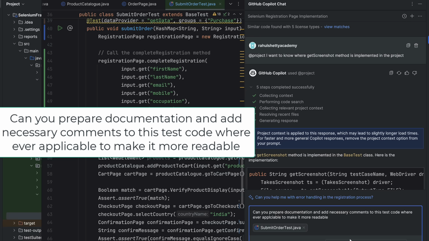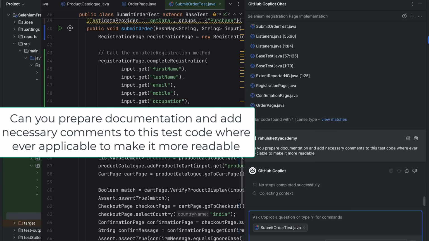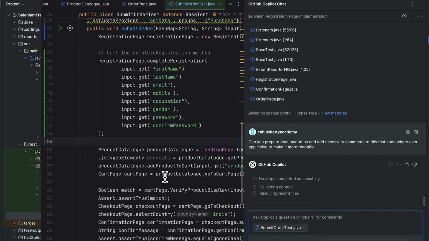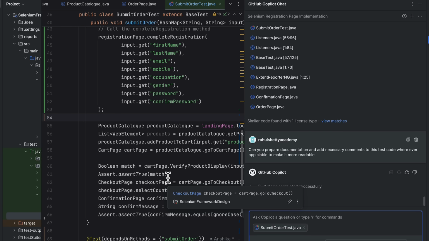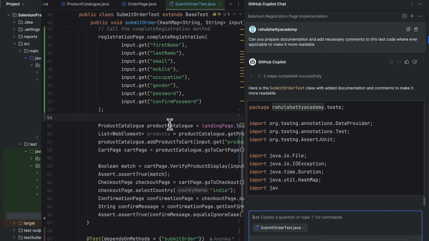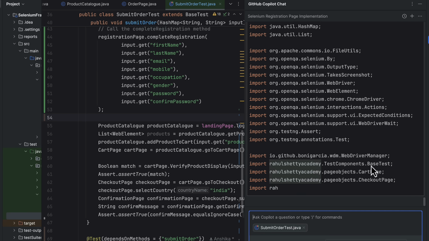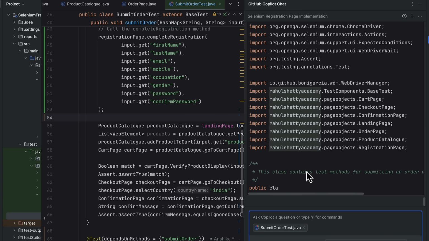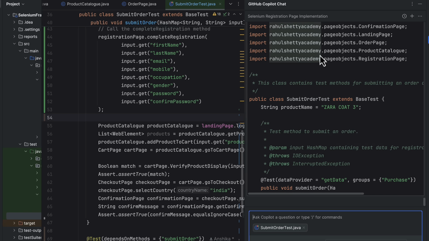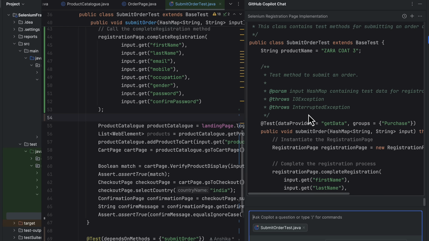Okay, so this is my ask. Let's see. Now the test is very bare, it does not have any proper comments, documentation, anything. Now you see the way it generates for you. Lots of inputs. Okay, this is cool. This is what I want.